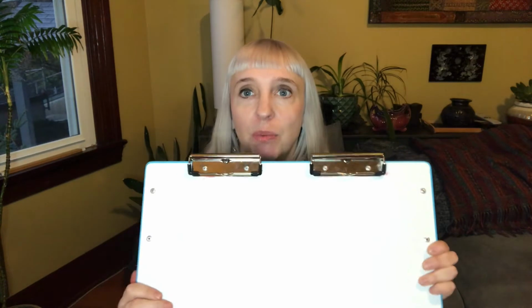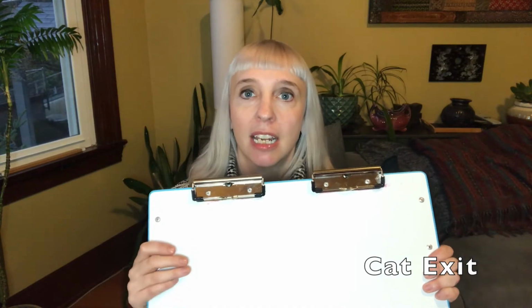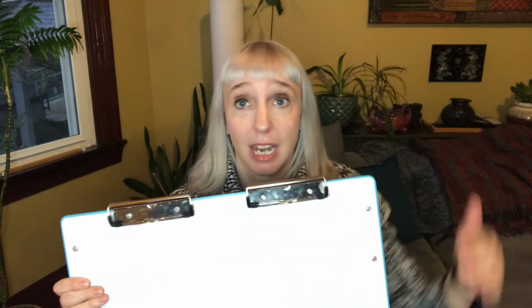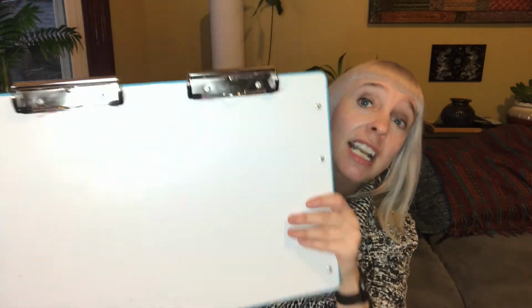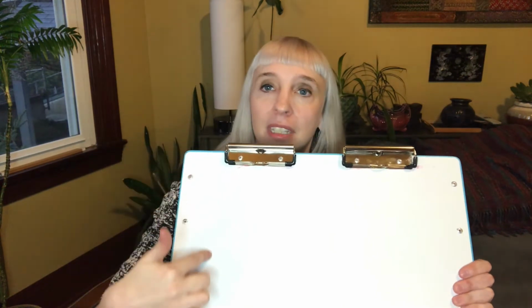So if a child is working on copying, you can put the piece they're copying on one side and then the part they're writing on the other side, which will help as well because, right, it's on the same eye level, so there's not this. Instead, it's just looking back and forth like this. The other nice thing about this one is, if you can't tell, it is a dry erase board, so you can also make a little schedule.